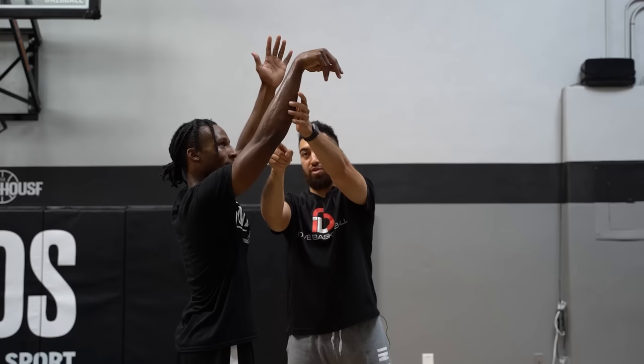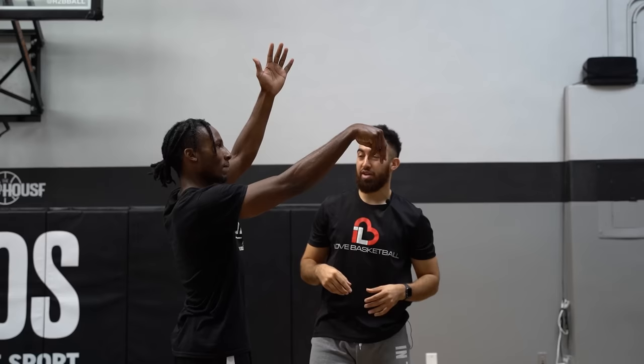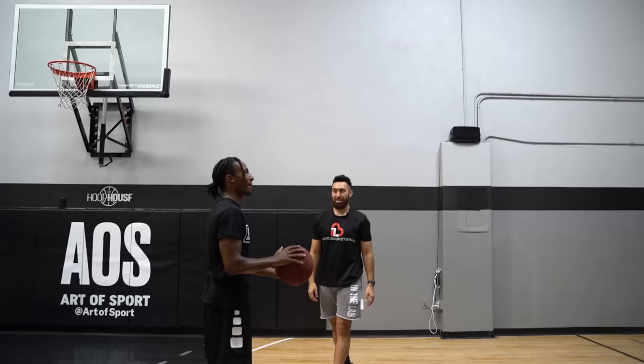Now, what I want you to do is shoot, but when you shoot, I want your elbow to actually end up by your chin. Not because that's correct, but because a lot of people do that, and that's what's hurting people's accuracy. So try to shoot one shot and just keep it lower. It feels weird, I know. Okay, short, right? Now, go ahead, relax.